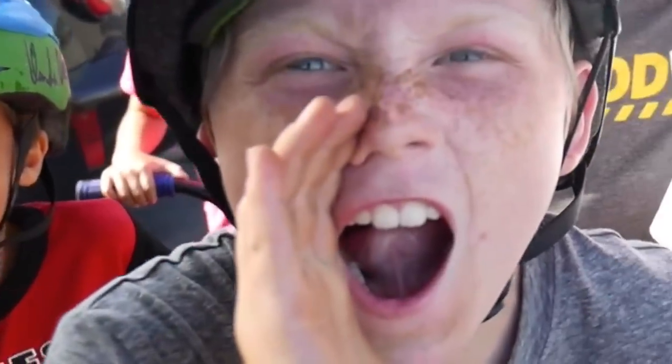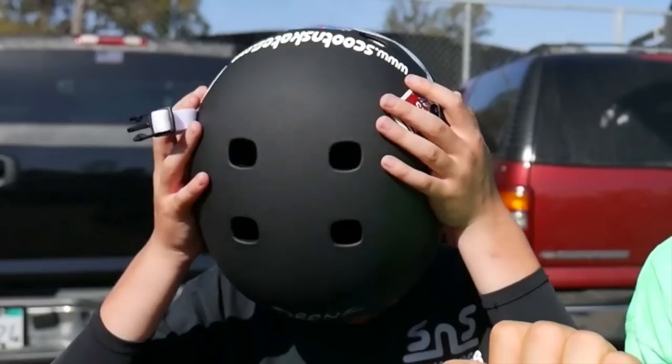Safety first! Nice. Always wear a helmet, whether you learn new tricks or just in general, having a helmet is always helpful. Buttercup is a more advanced scooter trick that will take more time to learn.